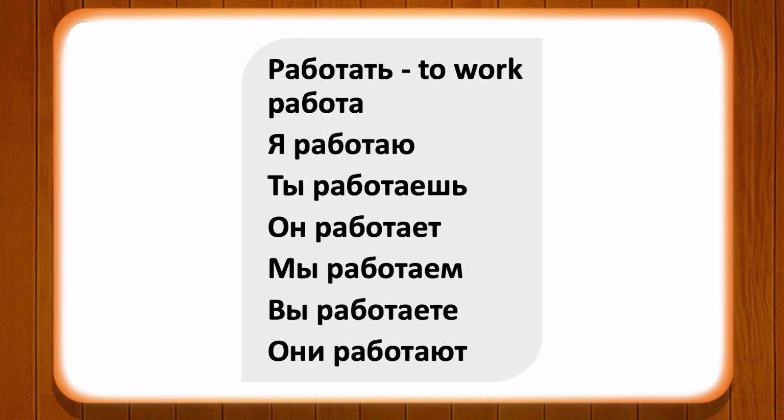Я работаю. It means I am working or I work. Ты работаешь. That means you are working or you work. Он работает. He is working or he works. Она работает. She is working or she works. Мы работаем. We are working or we work. Вы работаете, which means you are working or you work. Они работают, it means they are working or they work.